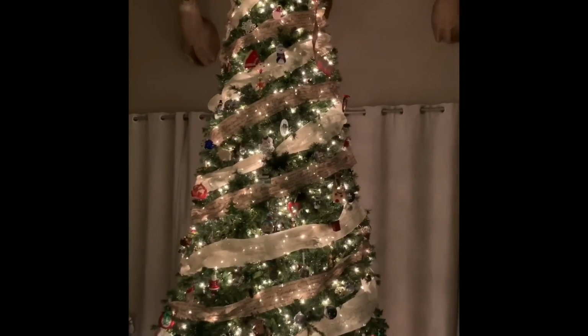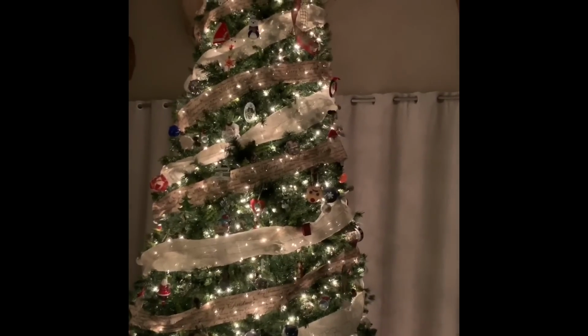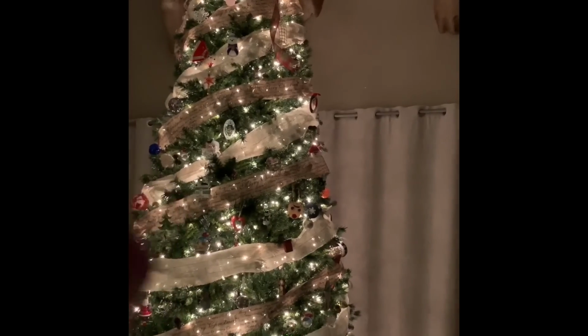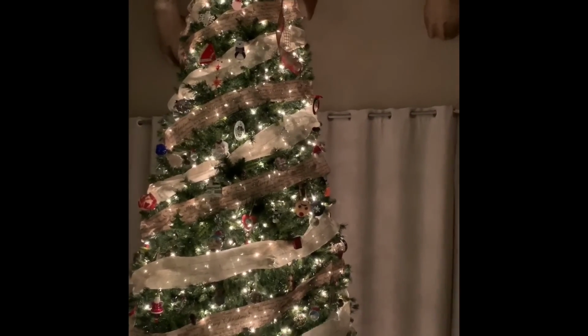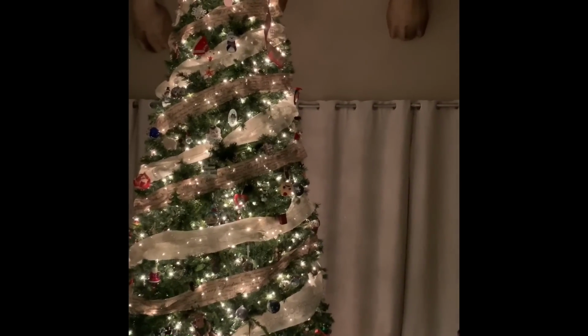Our 12-foot Christmas tree. This Christmas tree has all of our little personal handmade ornaments that the kids have made. My husband made that little reindeer right there in wee ones, so that was about 40 years ago. And this little pony head right there, those are about 40 years old. I think that's so cool. Then all the ornaments our kids have made in the schools, and just little handmade ornaments that have been gifted to us.